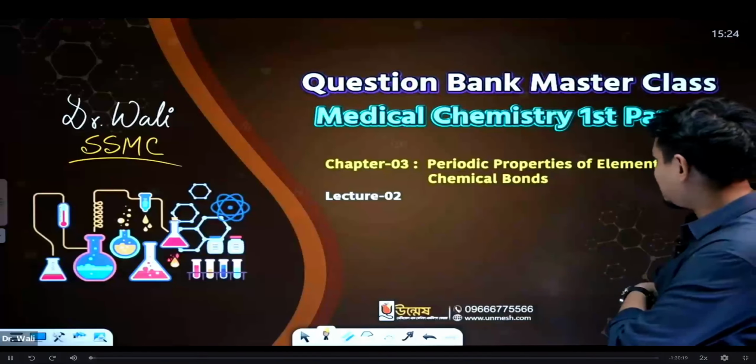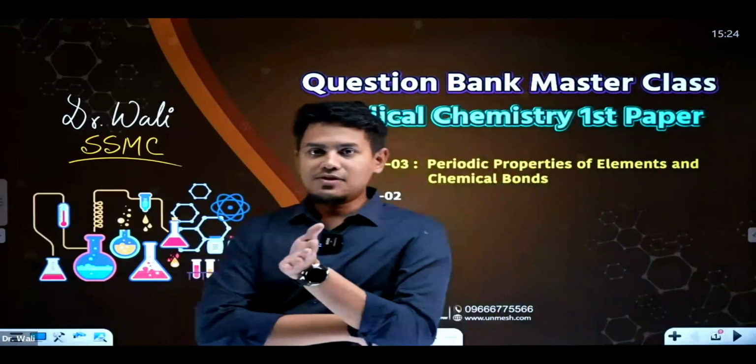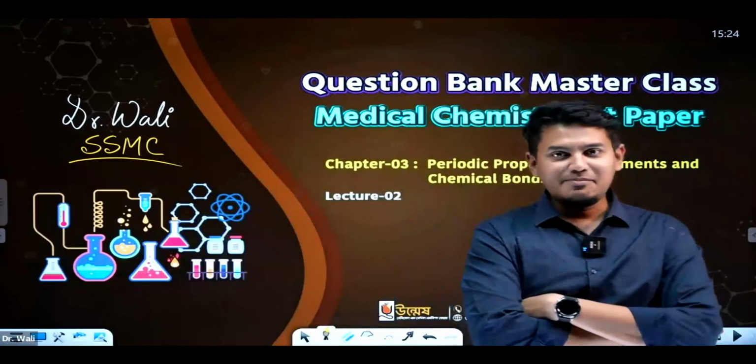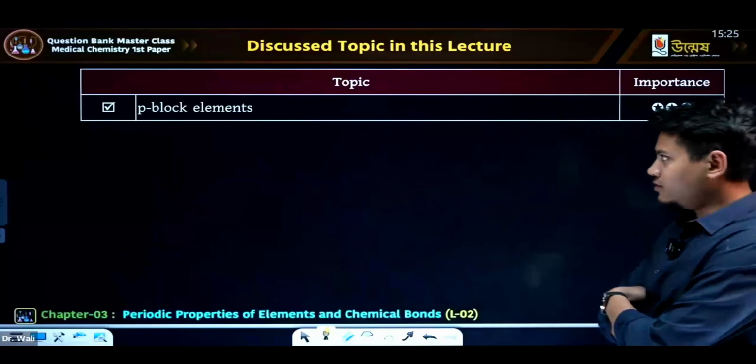Today, we are going to discuss chapter 3, periodic properties of element and chemical bond. And you obviously know that we are going to discuss lecture 2 because it is written here. Nothing to predict. Nothing complex over here. What are we going to learn today? We are going to learn about p-block elements.